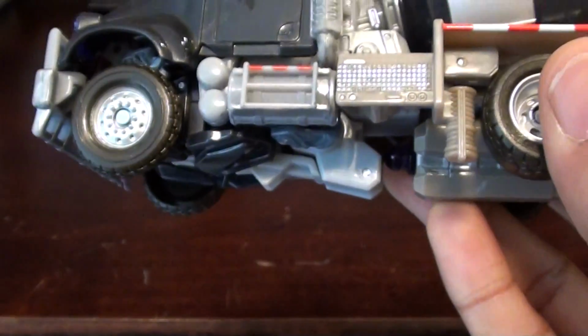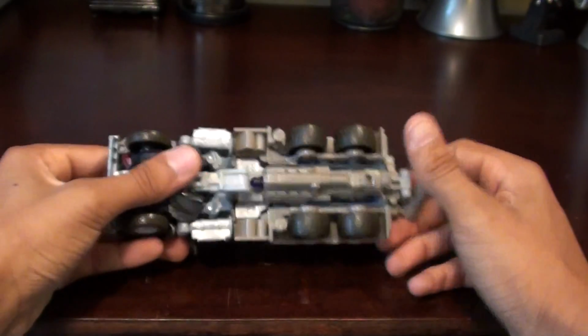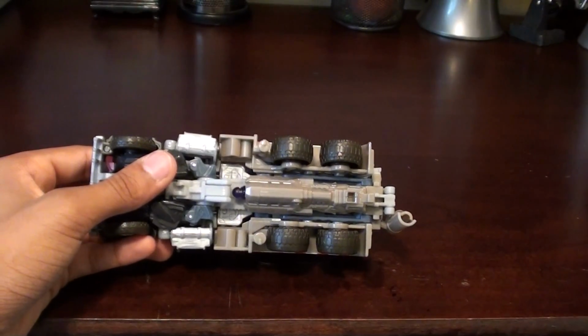So it's almost like a real truck. And I really like that. I'm really appreciative that Hasbro decided to do that. You got a nice molded-in door there. It doesn't open, sadly. Really nice detail overall, and you don't see that much robot kibble underneath. Even when you look underneath, yeah, you see the gun here, but other than that, not that much at all.